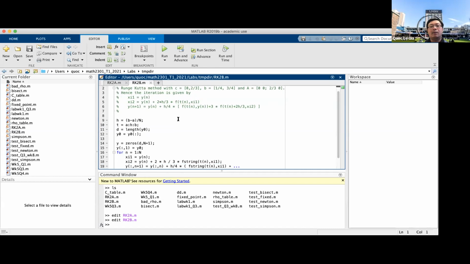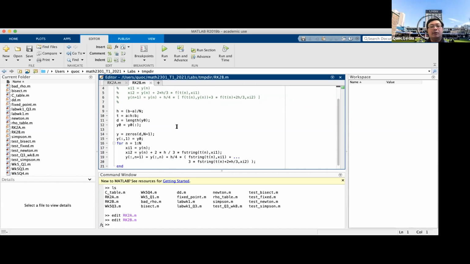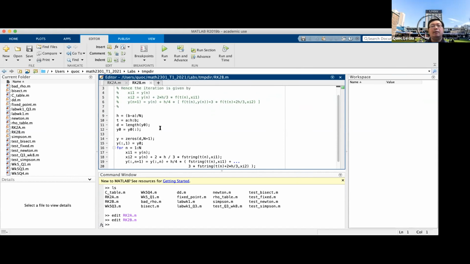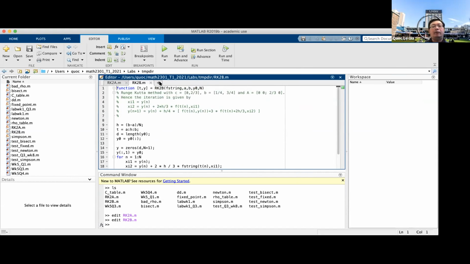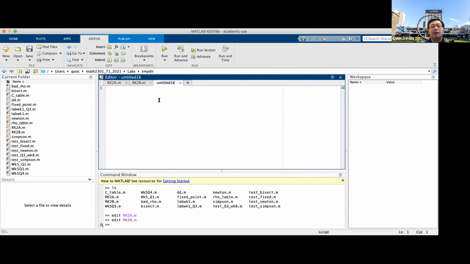You translate it into MATLAB commands. Now the question is, how do we use RK2A? We have to make a new script to test RK2A or 2B. RK2 means Runge-Kutta method order 2, version A.